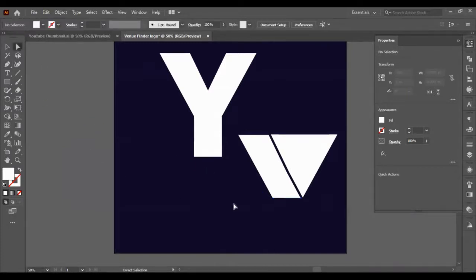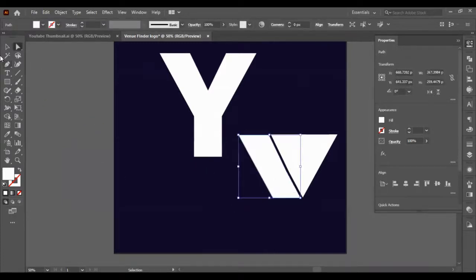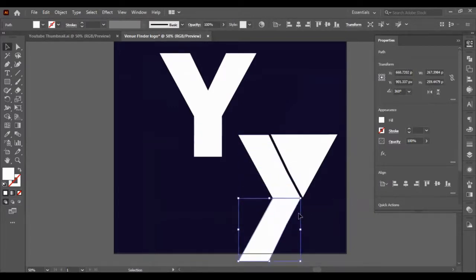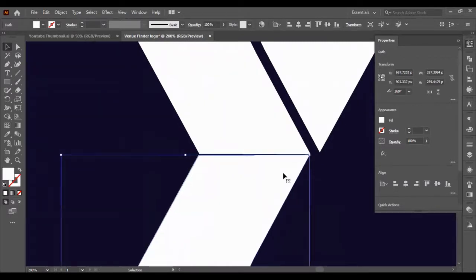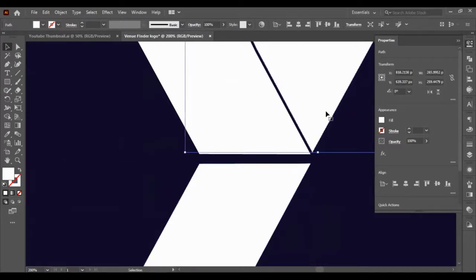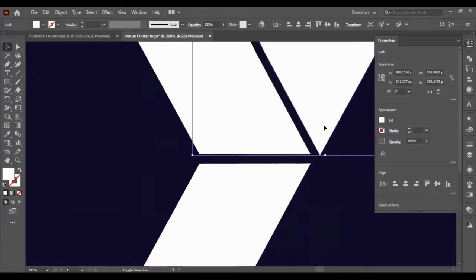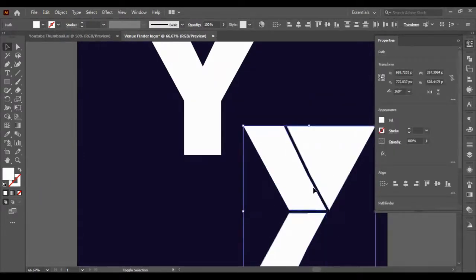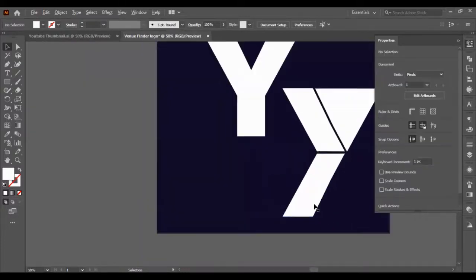Or another way is to select our shape, Control C to copy, Control F to paste in front, and flip it vertically, and then just align it, move it down once, and move it to the side once. So now that's one way you can finish the Y, but it looks like a Y, not the kind of Y that we want to create.